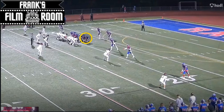And heading back to Jayden, listen, this young man is not the tallest guy, but boy is he strong. He has really strong hands, kind of like haymaker hands from a boxer who can really sting defenders and control them when he has good hand placement at the point of attack. Really excelled last season on these double team blocks, down blocks, really drove defenders away from the point of attack and from the first level of the defense. And he really knows how to move the sled. When he gets locked in, this guy can drive people. And it's really impressive on tape.